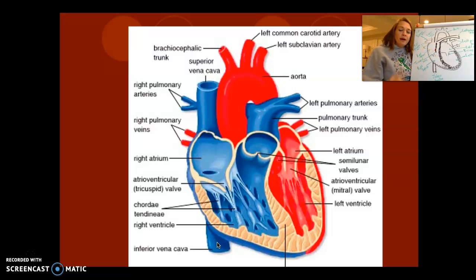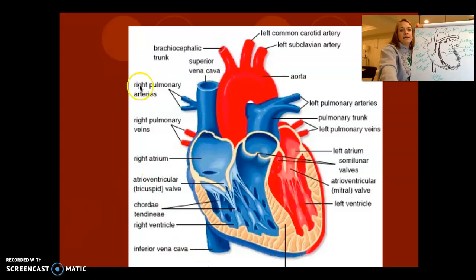Now, guys, what you do have to remember is this view of the heart is our frontal view. There is also a posterior view, which I did not draw on here, and so you would have things that look different on the back of this. And you also have to remember that this is going to be a cut down the middle of the heart. So if you were to look at a heart, there's a covering that would go over this that we will look at as well, okay?